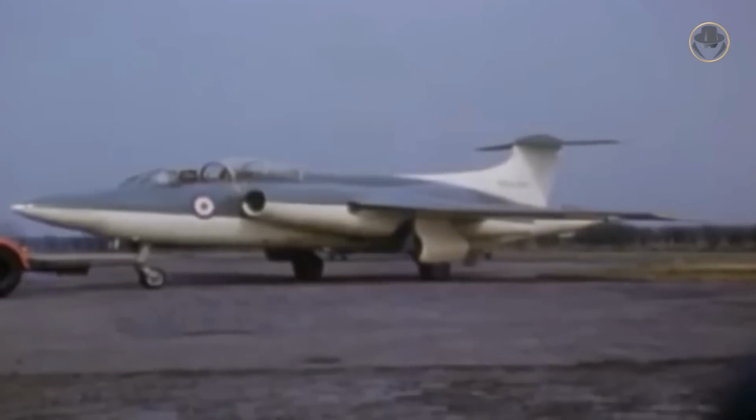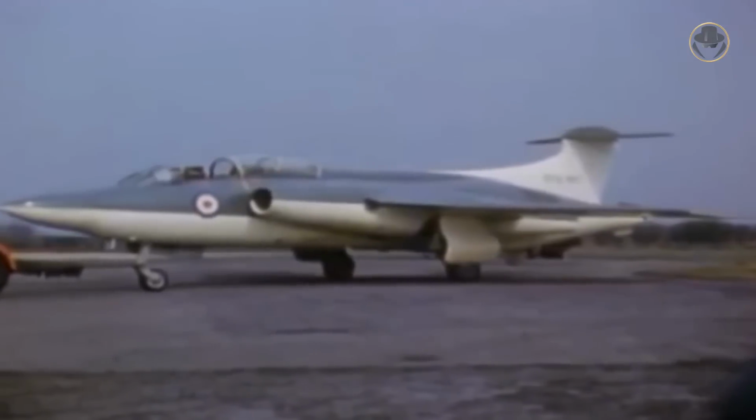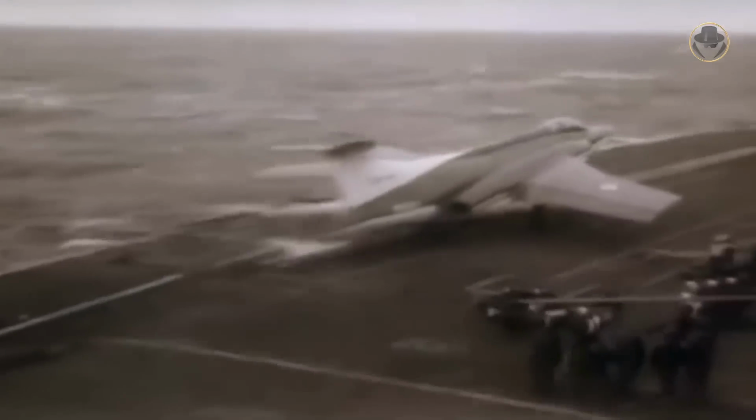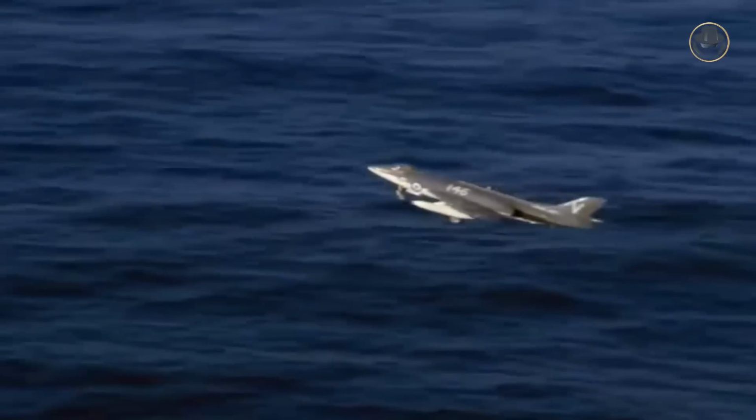During the development process, the staff of the Fleet Air Arm closely worked with the Blackburn engineers. The first prototype made its maiden flight on April 30, 1958. The carrier trials began in 1960 on the aircraft carrier HMS Victorious. The Buccaneer entered Royal Navy service in 1962 and replaced all Supermarine skimmers by 1969.